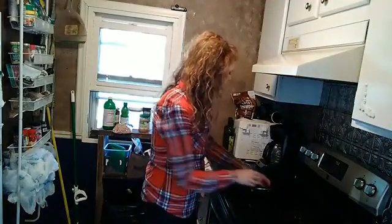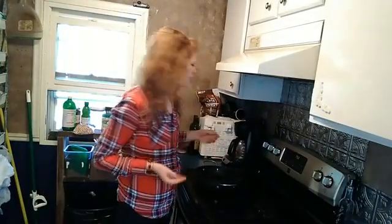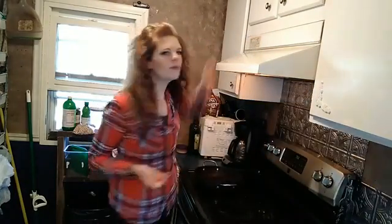So I'm going to take a pretty big pot because I have about 2 pounds of hamburger, because the stuff that's left over will be tacos the next couple of days. That always goes really well with beef. But for this recipe with chili, we need some beef. So I'm going to turn my skillet on to about medium high. Let's turn some of this on.